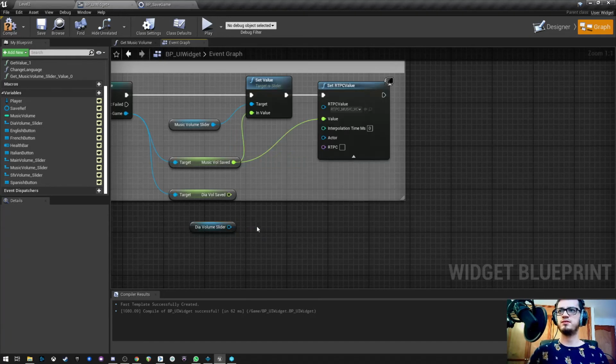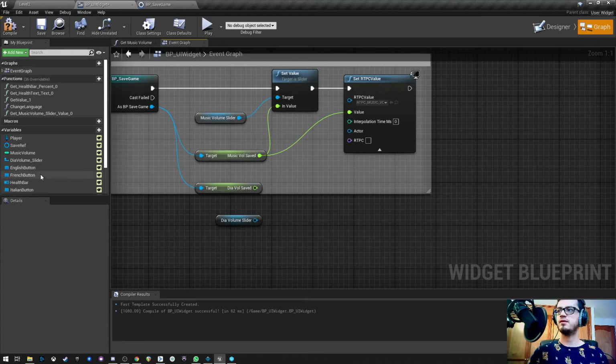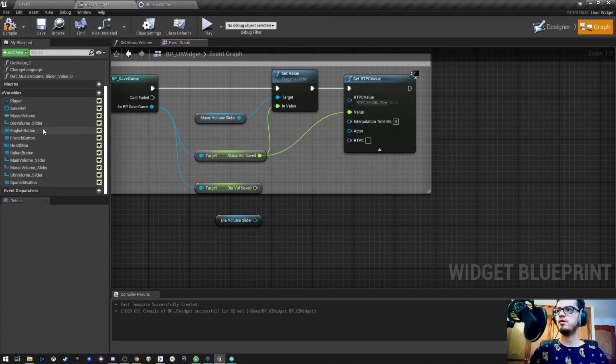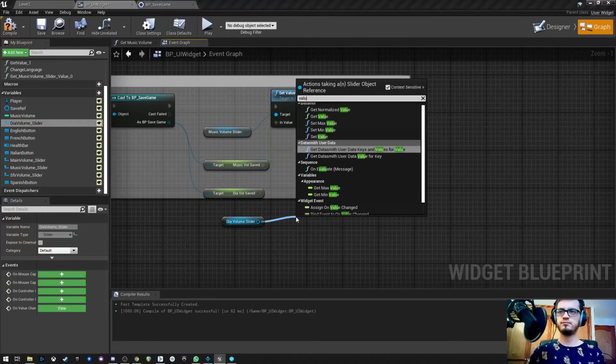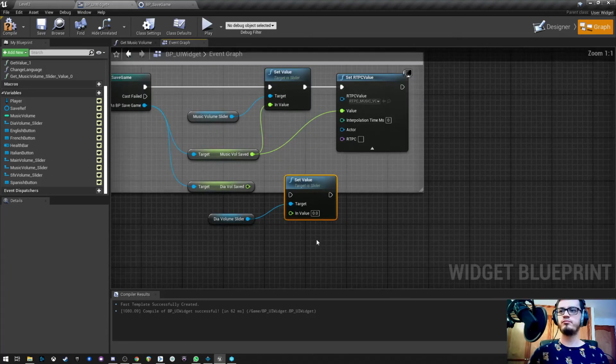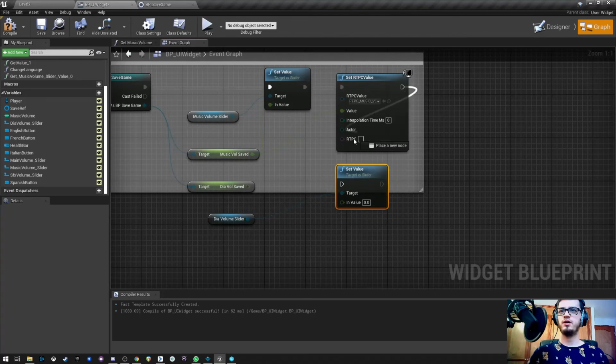This happens sometimes. I don't know exactly why, actually. But let's try it again. Set value. There you go. Good. So we can drag it from here.